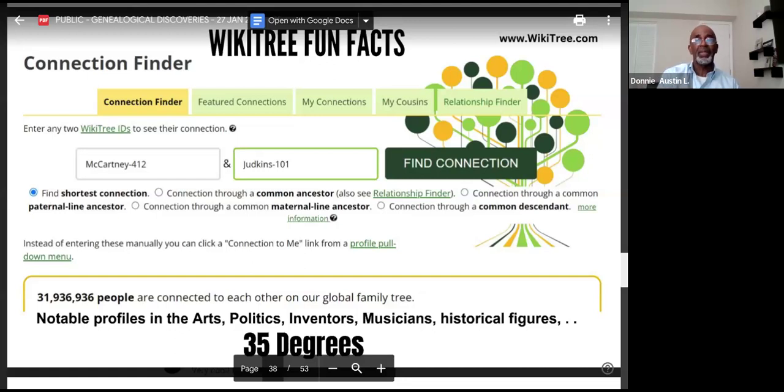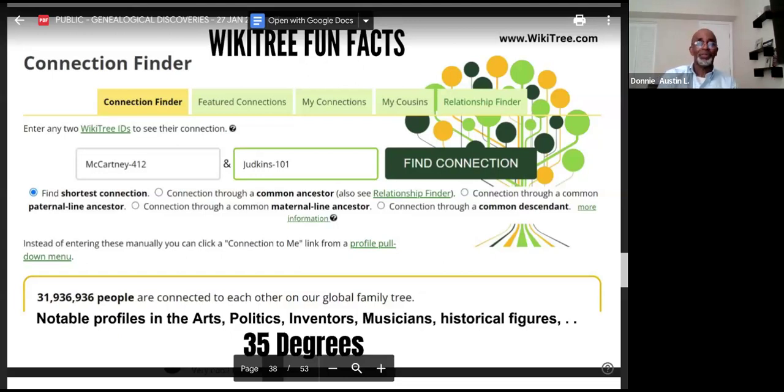And a funny thing about this screen, for example, as I said, we're all interconnected. Once you have your profile, you are assigned an ID, and every profile has an ID number that's connected to their tree. So, for example, this is Paul McCartney and Stevie Wonder. Are they related? Probably not by blood, but yes, they're related in 35 degrees. If you look at their two trees, they're related by marriage. And you can do the same thing for yourself. Let's say a region or someone notable in an area you're looking for. You put that person's profile in, living or someone who's passed away, even a historical figure, and you'd be surprised.